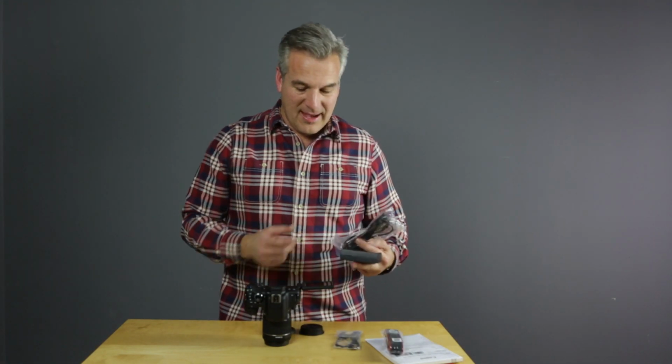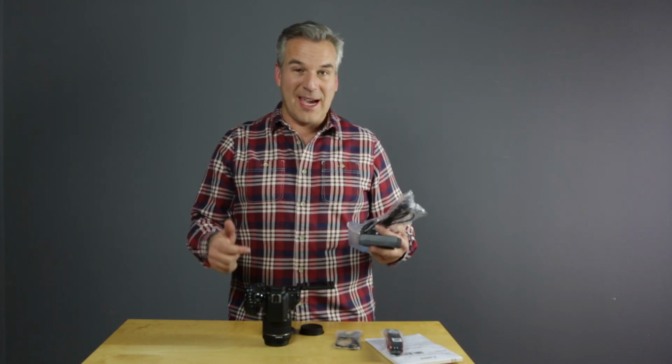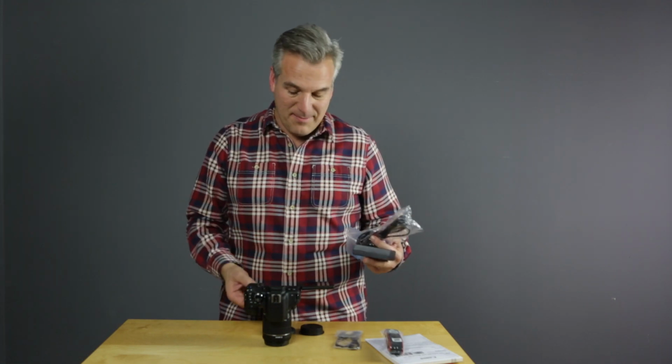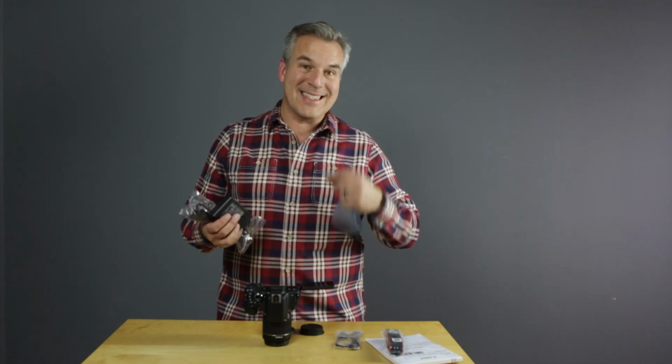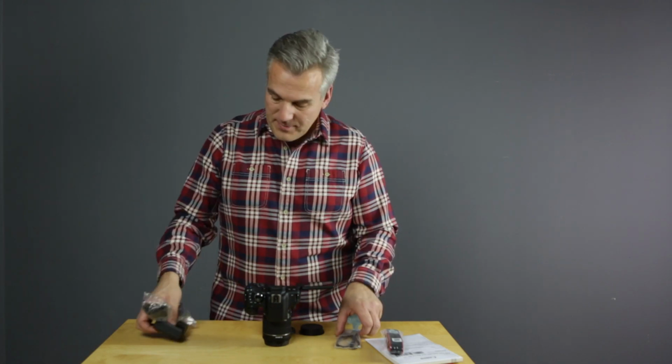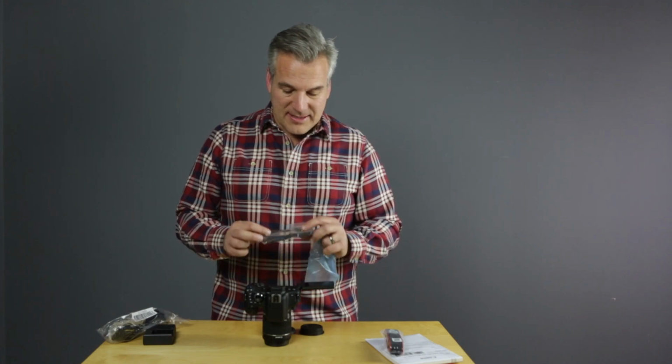The lead will go with that. Take that away, put a full charge up. So it isn't a case of plugging the actual camera into the power socket. You take the battery out and charge it up. And that is something that might be worth getting, a second battery just to keep, so you've always got one fully charged. The lead that comes with it as well is going to be used for connecting this up to your computer just to be able to get those photos out.